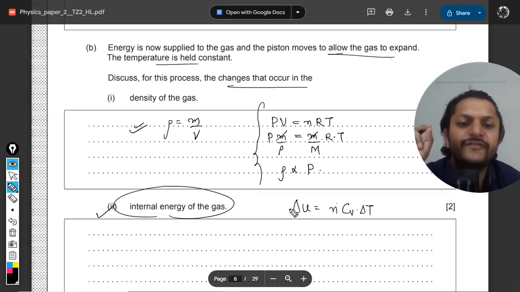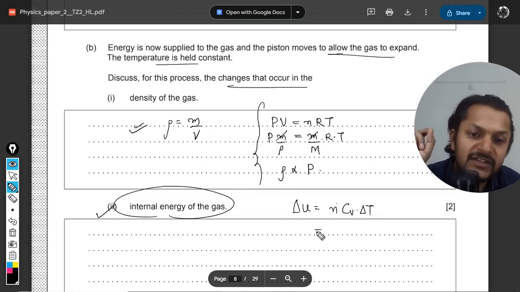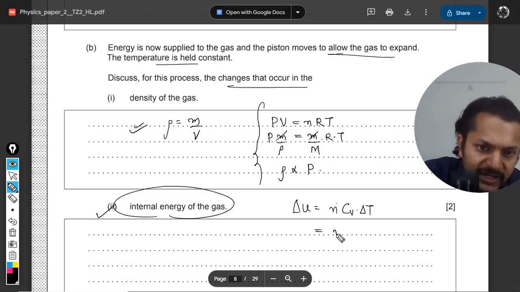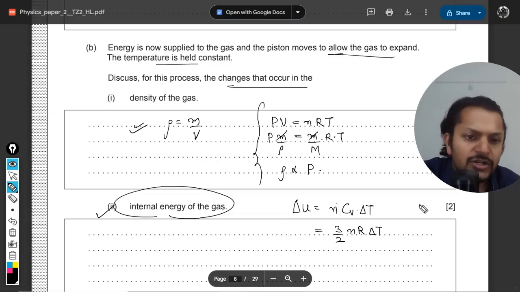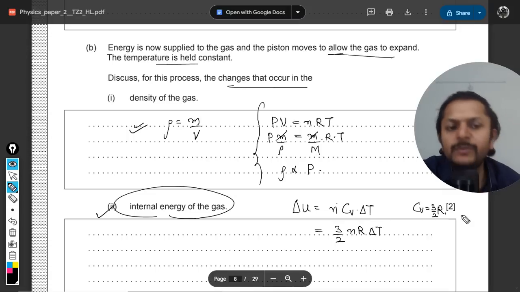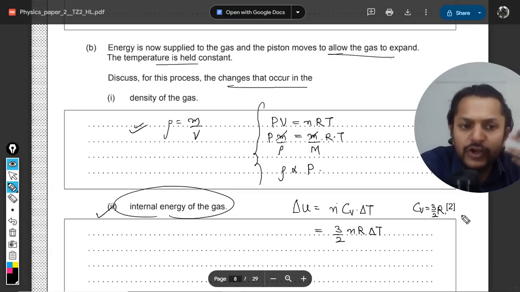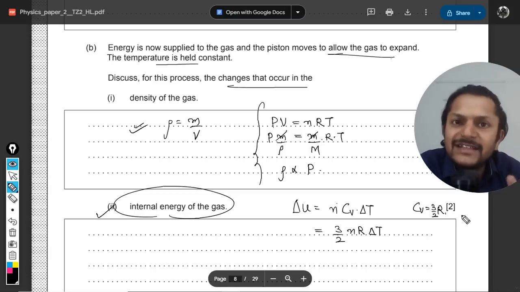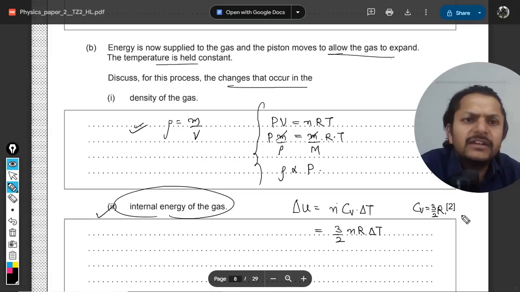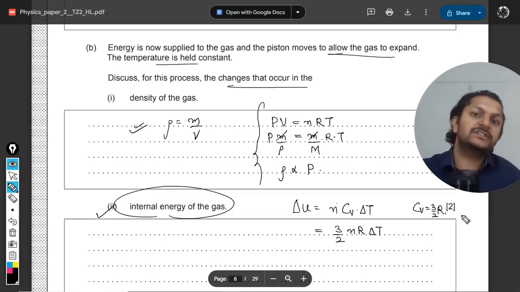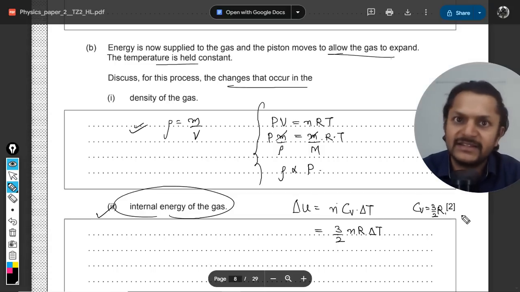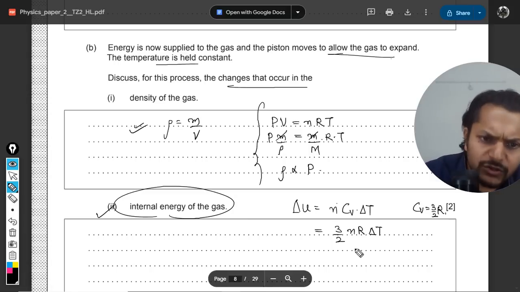Overall, the internal energy formula is given by n Cv delta T, and Cv is also having a formula. So that will be taken as 3 by 2 nR delta T. Yeah, 3 by 2 R. So Cv for you people, the students preparing for IB, because for IB, the gas that they use here, the ideal gas, is thought to be monoatomic, but in many other education systems, diatomic gas is taken to be ideal gas. Like here in India, in CBSE and others, we assume diatomic gases for these questions. But this is specific to IB that they choose 3 by 2. Anyways, so your answer will be this.